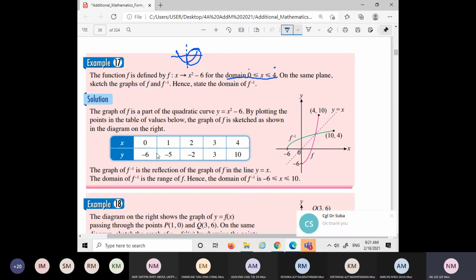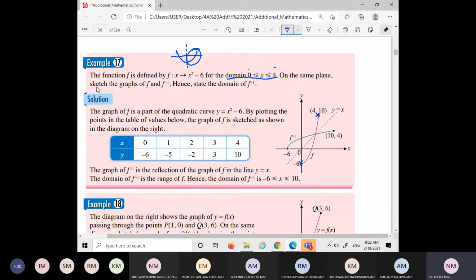Then you find the y. So how do you find the y? Because this is f(x), that is y, so y equals x squared minus 6. You substitute x as 0 here. So 0 squared is 0, 0 minus 6, so for the y you get negative 6. Then the rest also, you find the value for the y. Then you plot the points. The first point is (0, -6). The last point is (4, 10). Then the three points in between you plot. After that, freehand join it up.